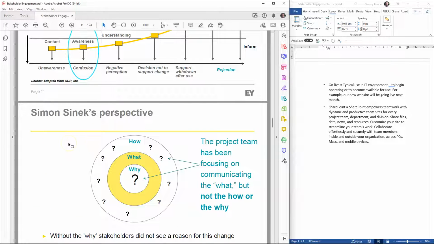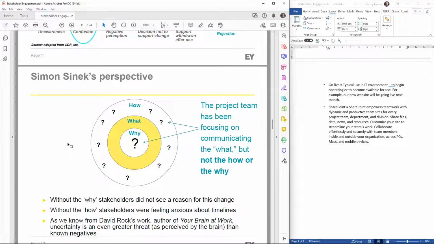They brought in Simon Sinek's view, which the OD team found that the risk governance project team has been focusing on communicating the what, but not the how and the why.